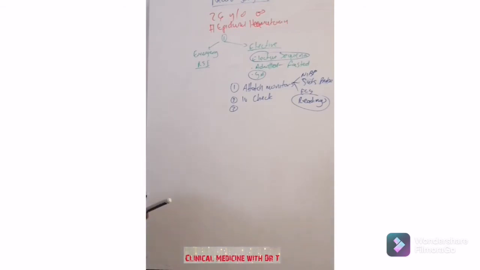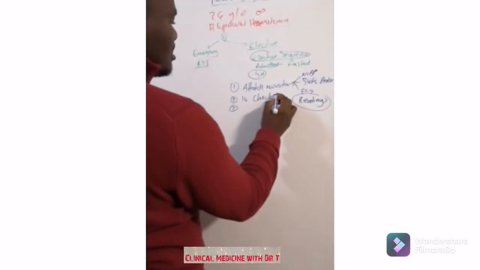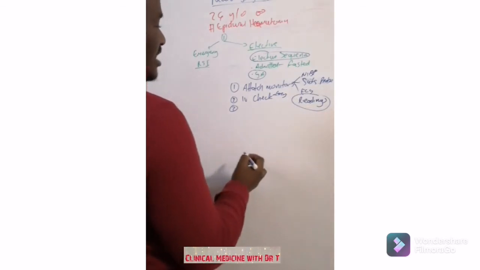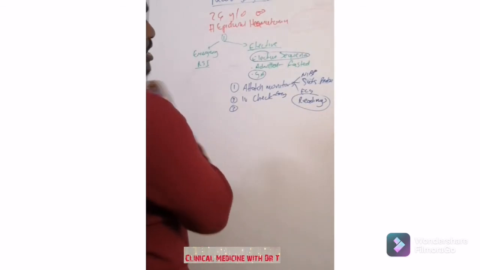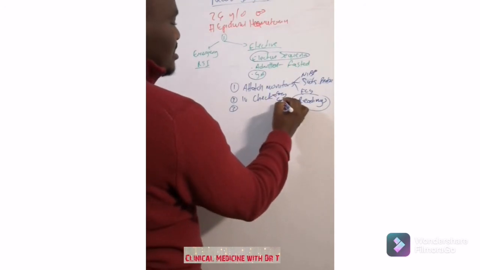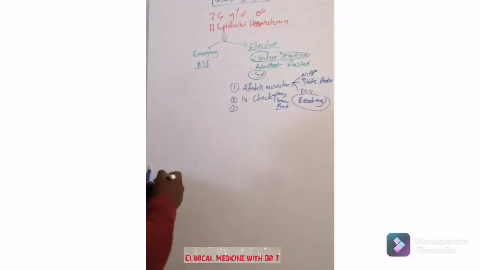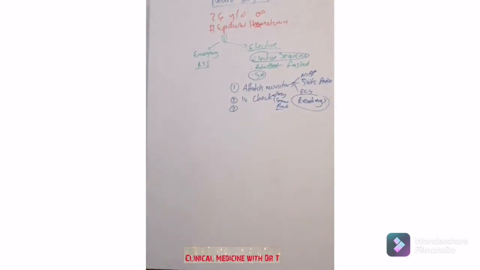So, IV line, and when you insert an IV line, make sure that you go for a gray. It's always difficult to get in a gray, especially in females, and if you can't get a gray, get a green. If you can't get a green, get a pink. You can't go lower than that. That is for adults now. Okay, now our equipment is there and our drugs were already drawn by the senior before I even came.